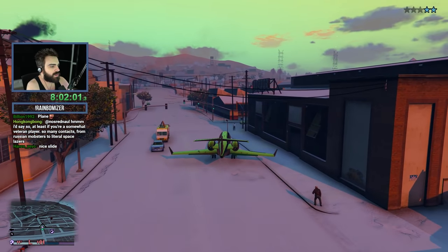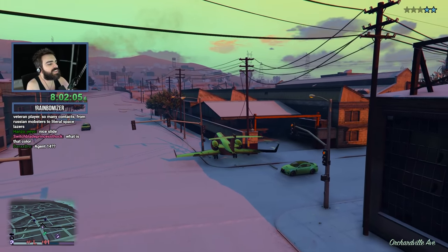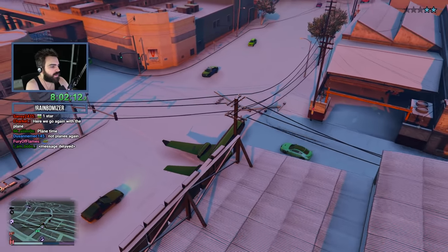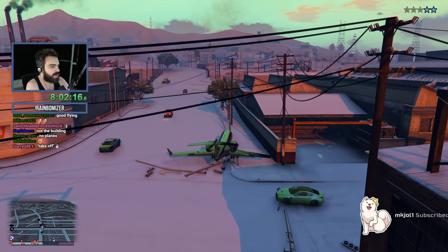Not the taco truck. Turn! If it wasn't a taco truck, I would have been fine. I could have gone over any other vehicle. Okay. Past the taco truck. I can't turn because my thing's weighed down. Okay.